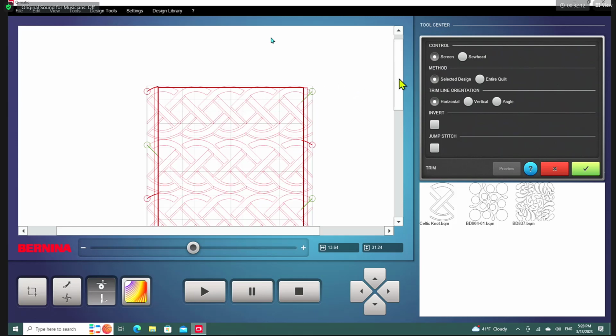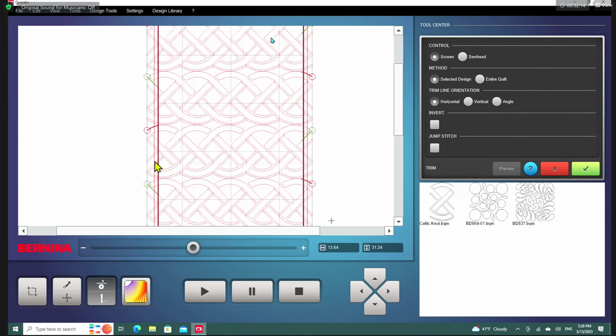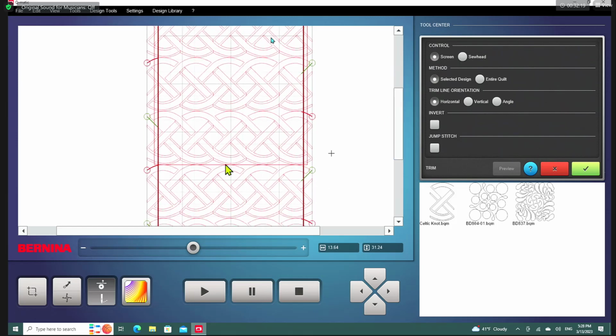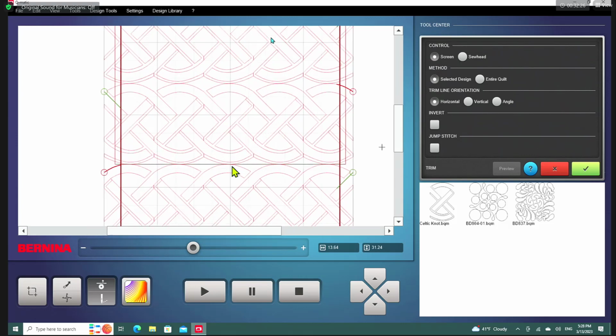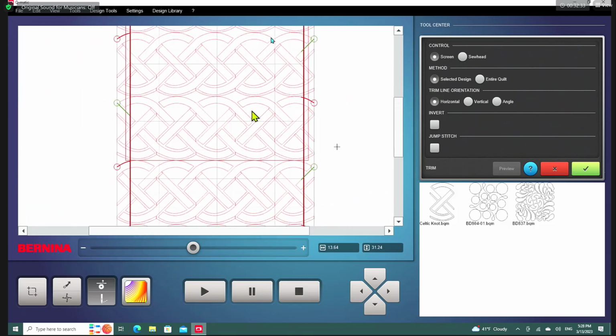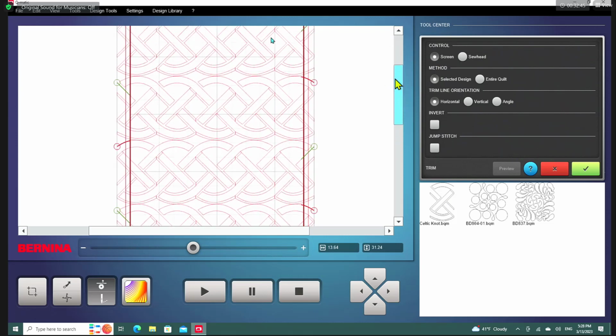I will generally trim whatever I can fit in my safe zone, which is from here on up. I'm probably not going to even trim this, because if that is hanging out just a little bit, let me just see. It looks like it might be in, but why risk it? I'm going to say no, I'm not going to trim you either, but I'll just trim these guys up here. So I'm going to say I want to do selected designs. I'll do this on the screen and come back up here.